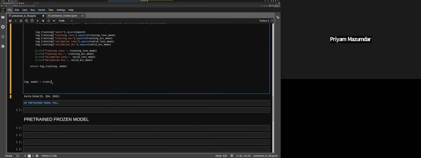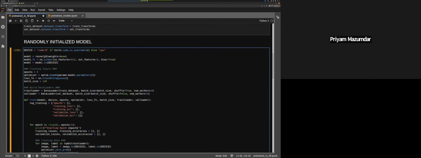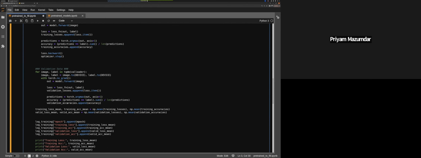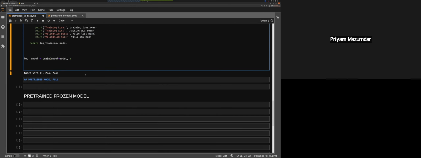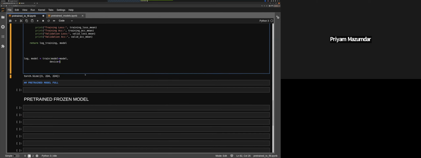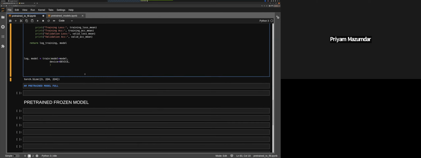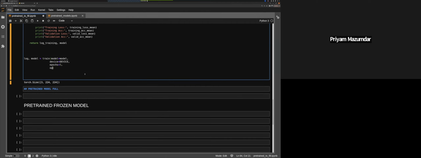All the arguments in here were model is equal to the model, and model is the ResNet that we loaded in, again, up here with no weights, no pre-trained weights, just a simple ResNet. The device is equal to the device, so that'll be CUDA or whatever. Epochs, we'll train for 5 epochs here.